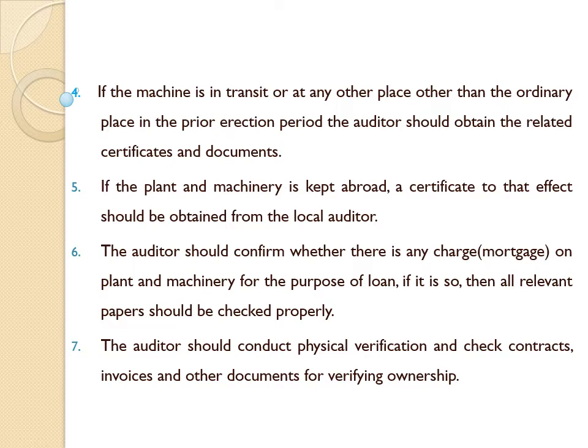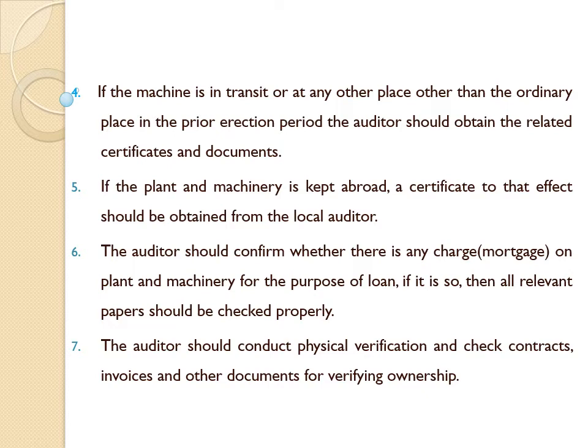If the plant and machinery is kept abroad, a certificate to that effect should be obtained from the local auditor. If the company or business has undertaken certain activities in foreign countries and that machinery is used there for that purpose, the auditor should obtain a certificate regarding plant and machinery located in a foreign country from the local auditor.